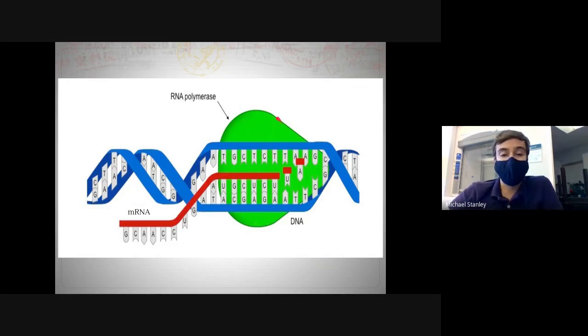So instead, we have to use this protein, this polymerase right here, and build out this mRNA strand so that this guy is going to be responsible for taking the DNA instructions, making a copy of them, and taking that copy to the ribosome.